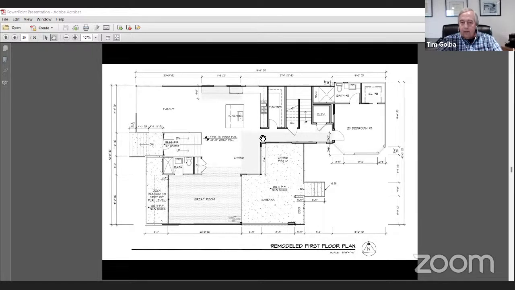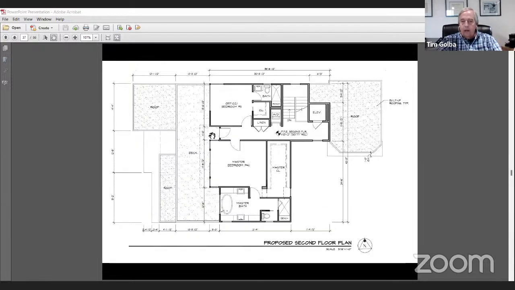Upstairs, you can barely see the little tone right here, is the new addition, which is the hallway from the elevator. We're relocating the stairs to get to the upstairs back to here, and this is the current stairway that you come in the front door to get to the mid-level. And then that's it. It's just this little L shape and filling in this little window that's right here right now. But again, no encroachment into expansion or setbacks.